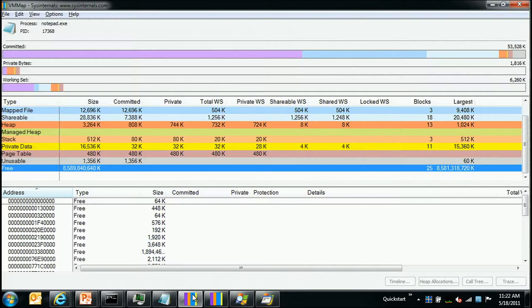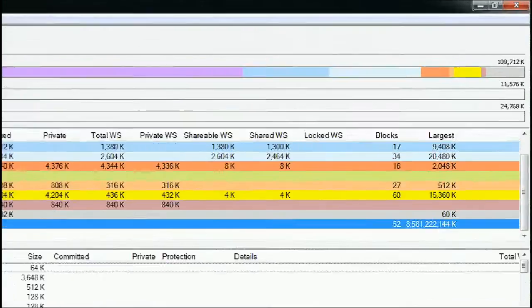I've got that VMMap that had Notepad loaded into it, the one where I just did the file open. Now, how big do you think that number is going to get when I did that file open? It's at 53 meg now. That's where we started. When I press F5, what do you think it'll be? Anyone want to guess? 100? Anybody higher than 100? 150. Got it, 150, 175? All right, let's see what it is. Oh, close.